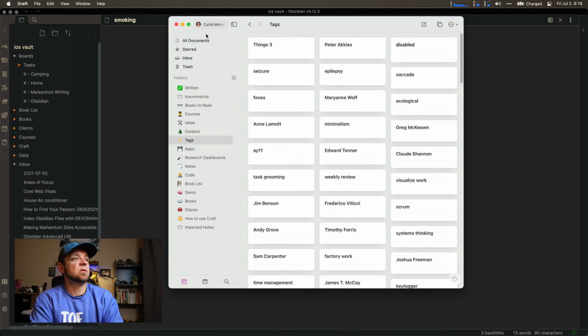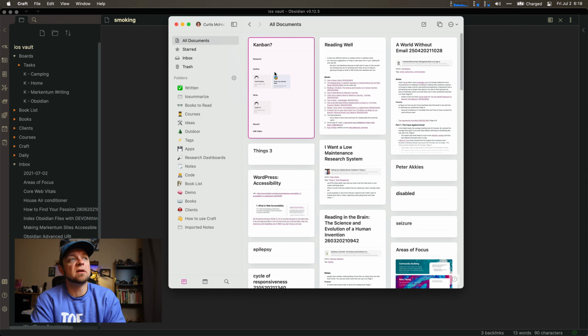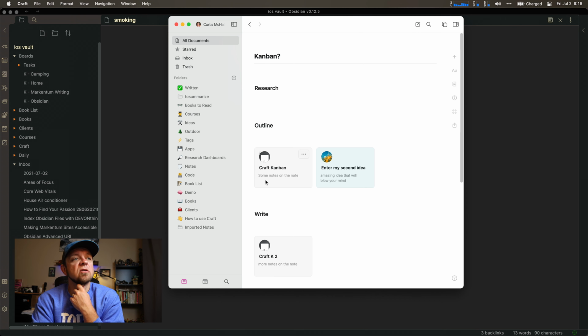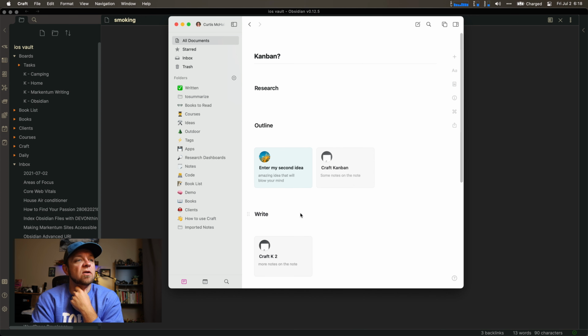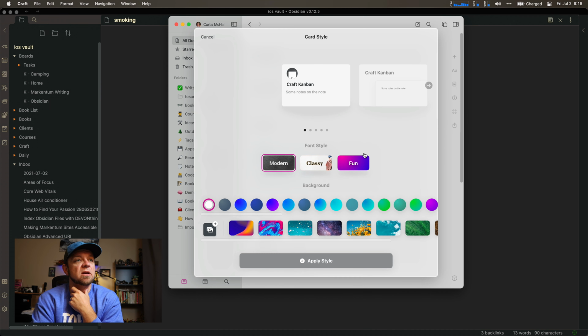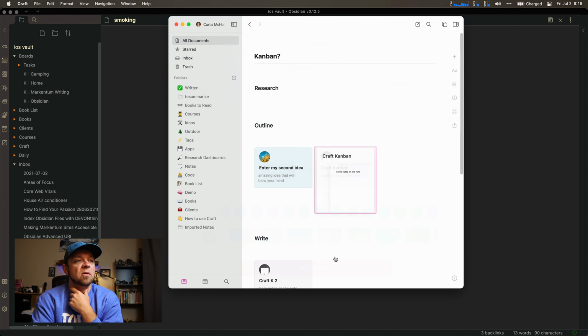Now, what do I miss in Craft? Craft is a far more visual application, right? If we head back to Craft, we can see even my all documents. A couple weeks ago, I did a video on how maybe you can use Craft for a Kanban board, and you can drag things back and forth and have a Kanban system. That's good, right? We can even come in here and edit my card. I can say, actually, I want large cards, really large cards, and apply. Now I have a large card. It's a lot more visual. Dragging in images, all these other things are a lot more visual.